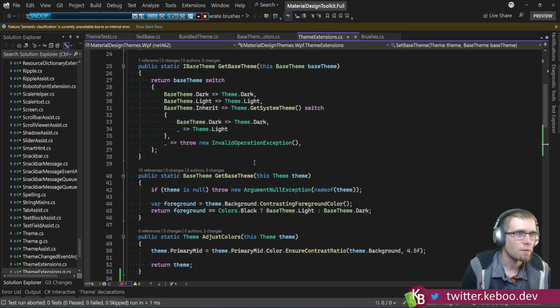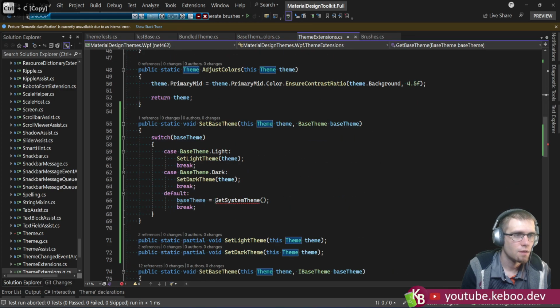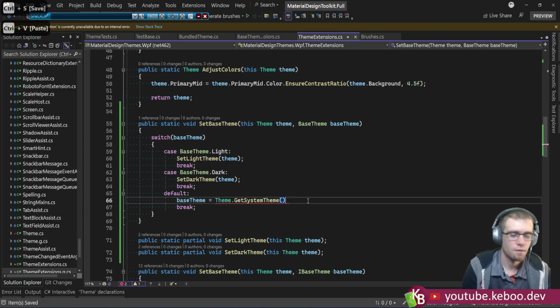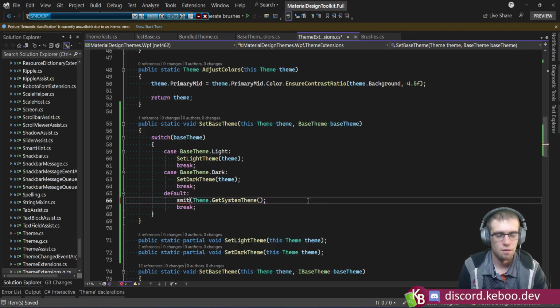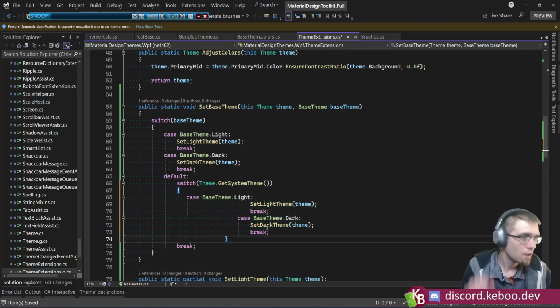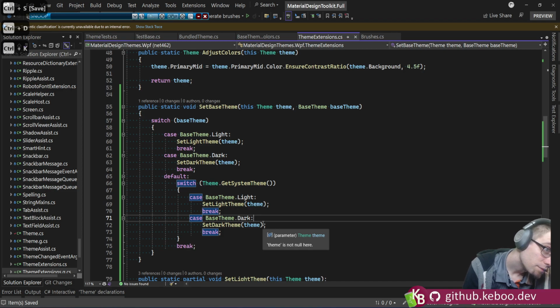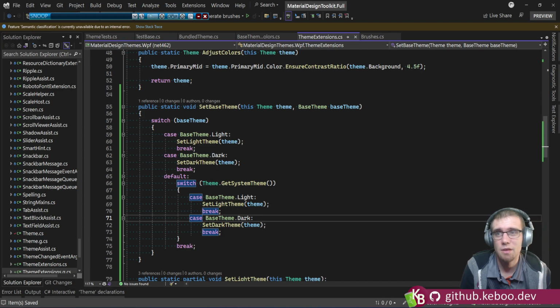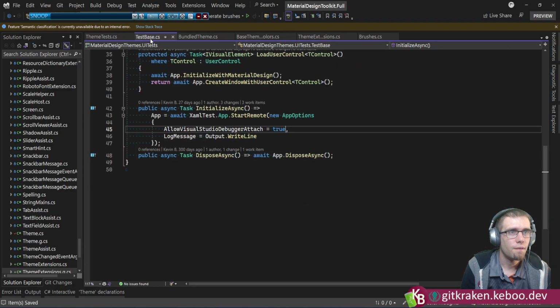Oh, probably should do it while debugging. We'll just double switch it. It's kind of ugly, but thank you, Copilot. Show off. Yeah, I don't like it that much, but it's fine at the moment.